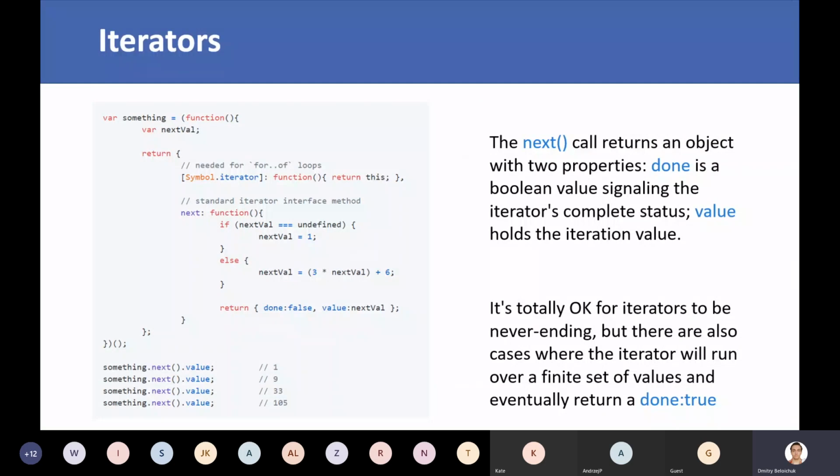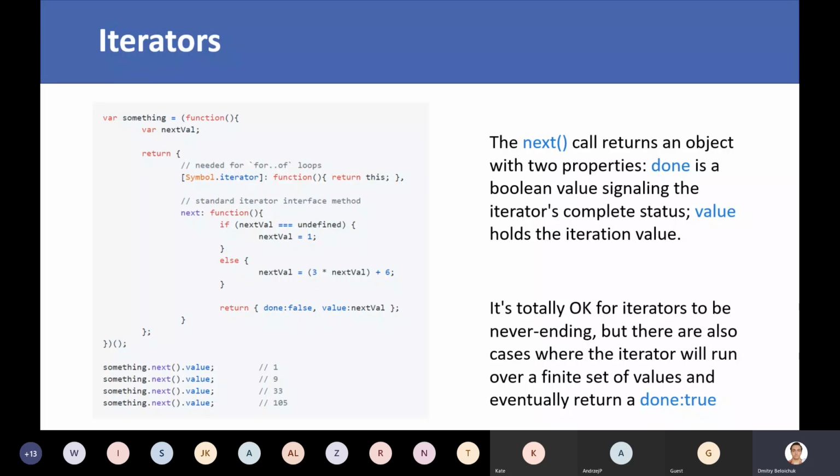So by looking at the code, we can see that the next calls actually never end. This is a very good notion because, as I mentioned previously, the iterator is complete when we get done equals true in the end. So this might be a problem, but actually, if you think about it, an iterator is something that could be used as an infinite producer of values.